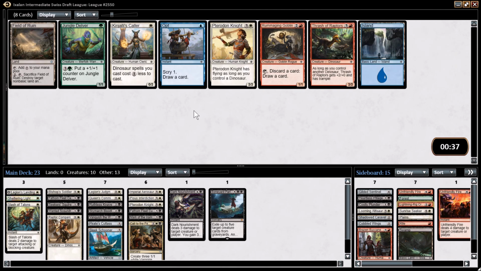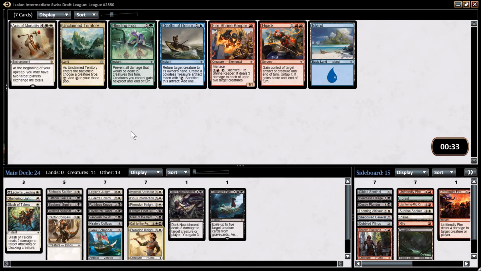Okay. More good red cards. You know, we got Thrasher Raptors. Here for us, they're really the only thing we have is the Pterodon Knight, which isn't great for our deck, but we do have a Raptor Companion and the Imperial Aerosaur, so this might be good enough. Okay, nothing came around for us here. We'll just take the Mythic.